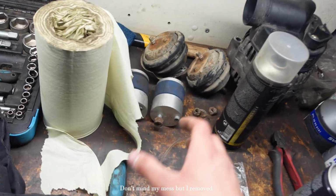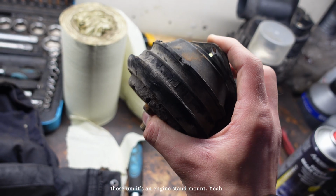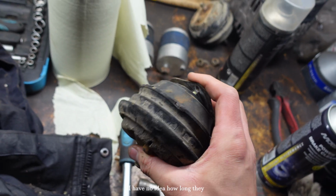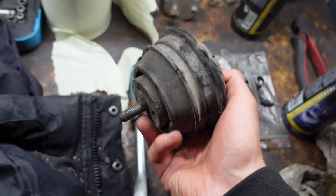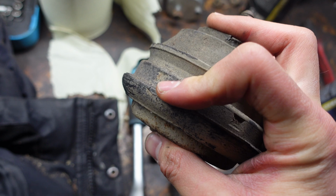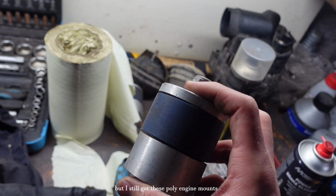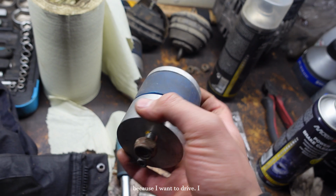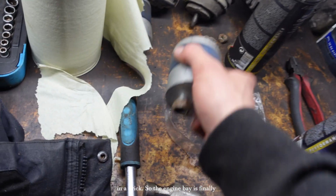Don't mind my mess, but I removed these, it's an engine stand mount. Yeah, I have no idea how long they have been in my car. But yeah, they don't look that terrible, to be honest with you. They're not that bent or torn apart. But I still got these poly engine mounts because I want to feel like I'm driving a brick.